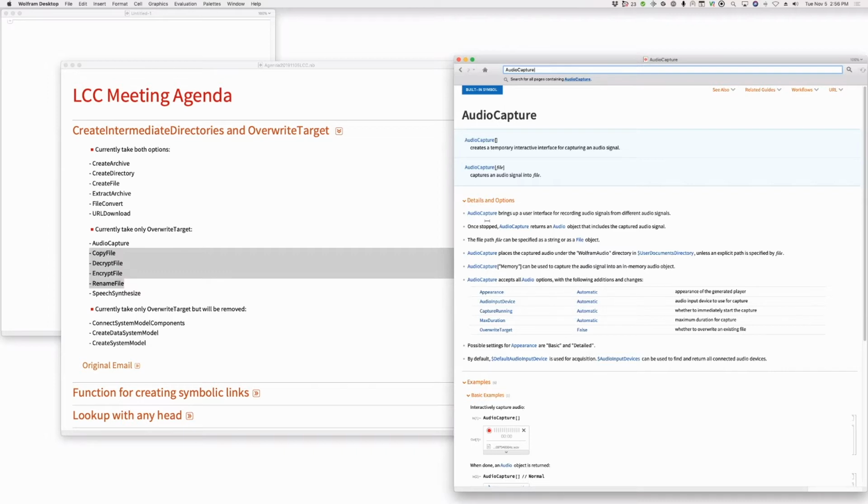So it must be speech synthesize that needs a method option. Oh, so this one looks perfectly civilized, and it looks valid, and I don't see why it shouldn't have create intermediate directories as an option here. If create intermediate directories is false and you specify a deeper thing, it's just going to error out. Isn't that correct? Correct. Okay, fine. That sounds highly sensible and a good way that we picked up that consistency.